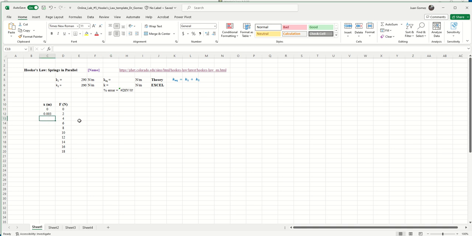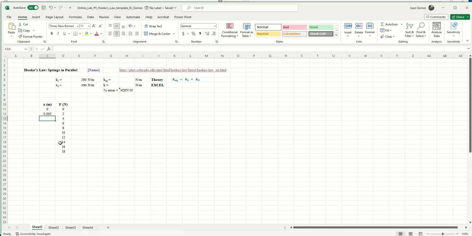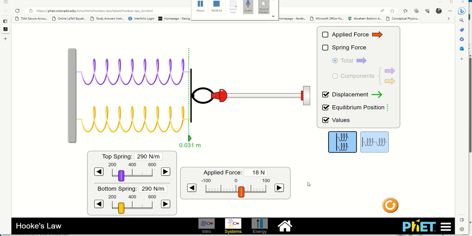Now let me go ahead and you get the idea, then you go to 4. And now X is now 0.007. Okay, 0.007. Now I'm going to go ahead and pause the video. I mean, you can do it. Now go to 6, 8. So you're going all the way up to 18 in increments of 2. Let me pause the video and get the remaining values. Okay, so what I've done, I've entered in all the force values. Right here, up to 18, X is 0.031 meters. Those values are all entered.